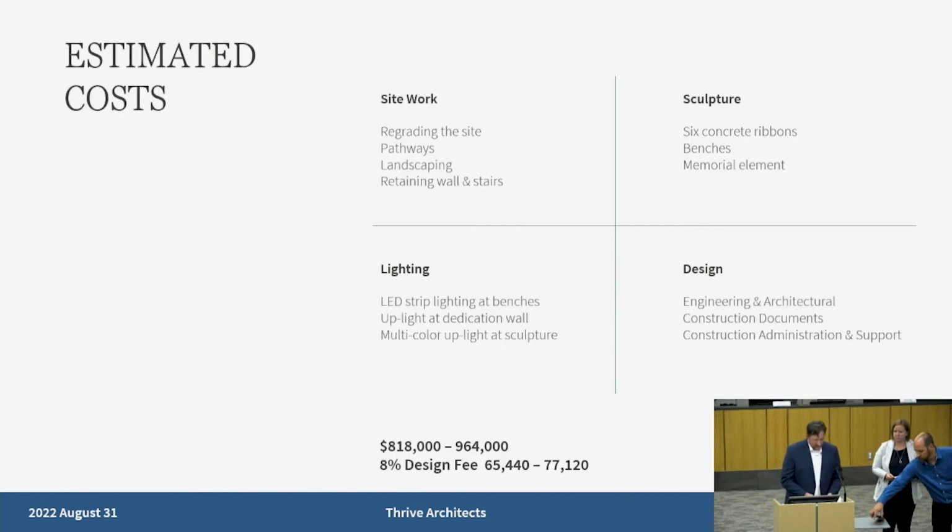And then I'm back with the estimated costs. So, always the toughest part. But the reality is that we do construction every day. We do projects, our largest project lately is $16 million. Many of our projects are in the $1 million to $5 million range. So we are pretty comfortable with where costs are coming in. I think city staff could also talk to you about what they see for costs.